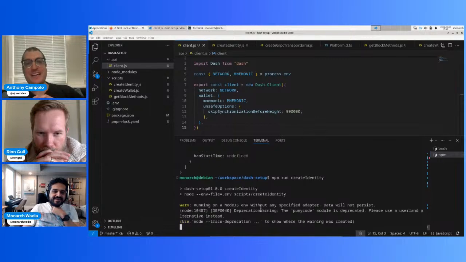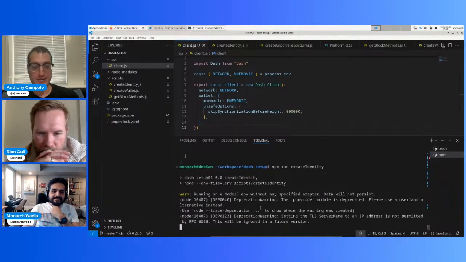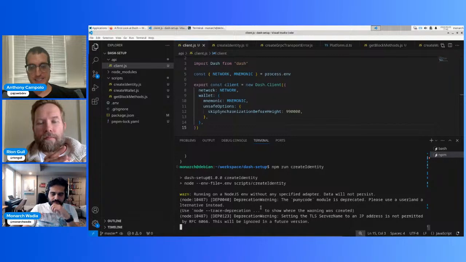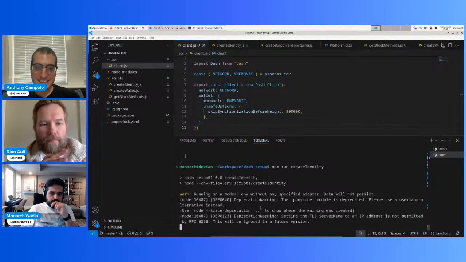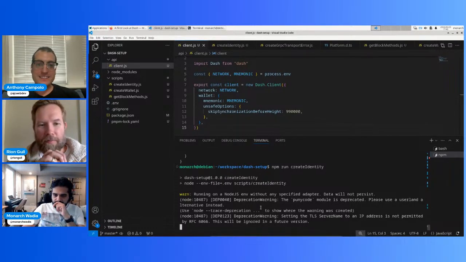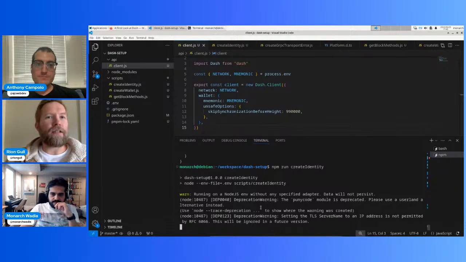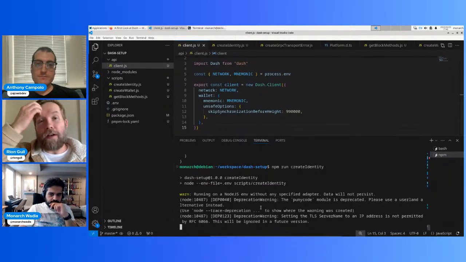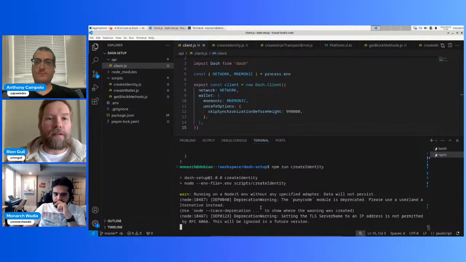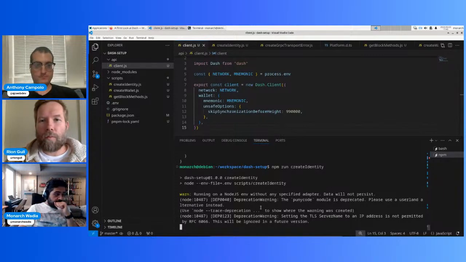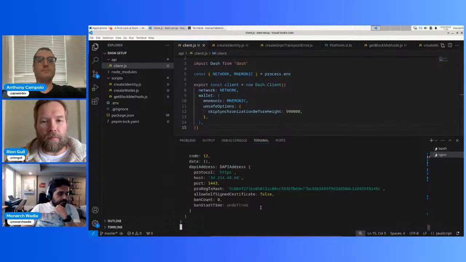This is the step where sometimes things will just break for reasons that don't entirely make sense, and it's just because testnet is not very reliable. I'll put it that way. It is true. This looks like it's going to probably get the max retries again as well. So we'll keep trying for a little bit.